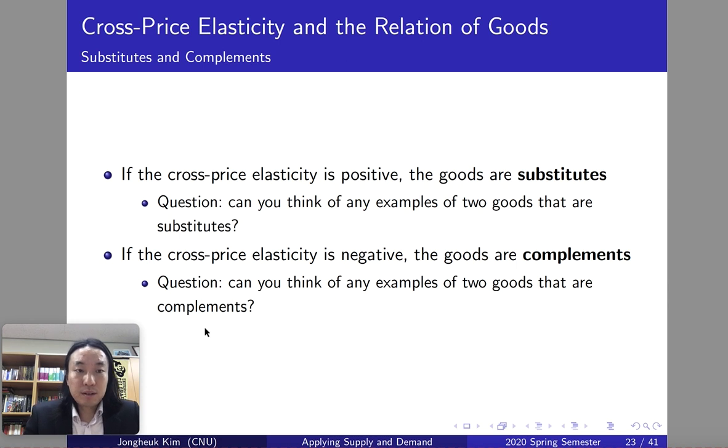So in the definition of cross price elasticity of demand, you should think about the relationship between the good you demand in the market and the other good, and the characteristic of the other good can define the relationship between your avocado and the other good, right? So the first one is the substitute. Substitute means they are competing with each other, right? So you can choose just one of them, like avocado and maybe tomato or maybe apple. I don't know, it's just up to you.